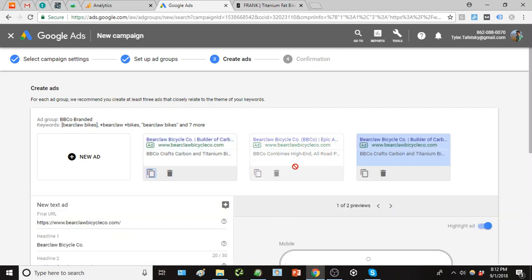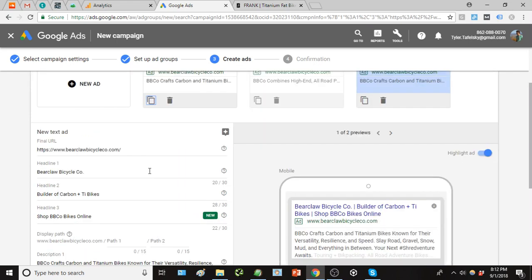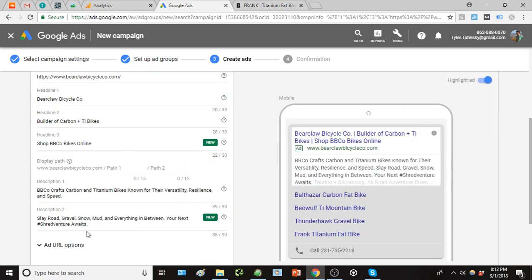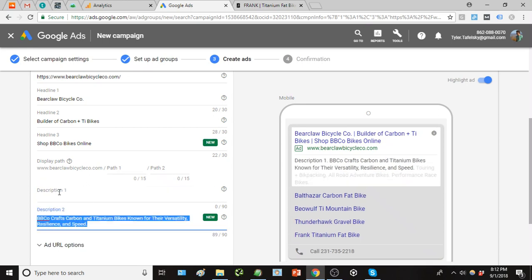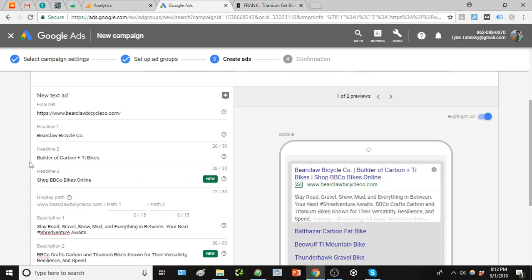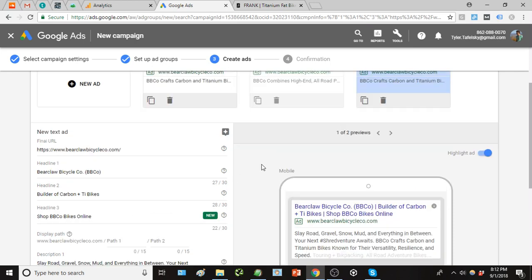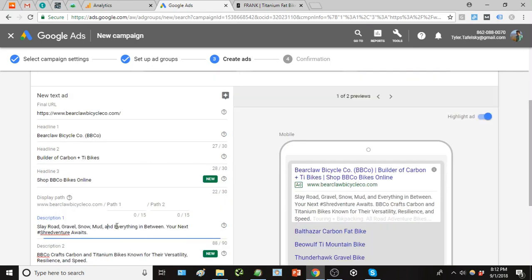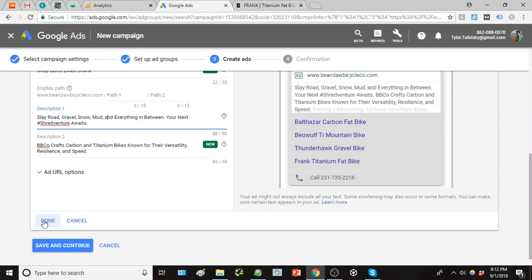But if we create a duplicate of this ad, and just change a few slight things, like maybe we flip this line up here, and maybe we want to change that, or maybe we'll just add the BBCO to that first headline. So just a slight change in the first headline and the first description, and we'll save that.